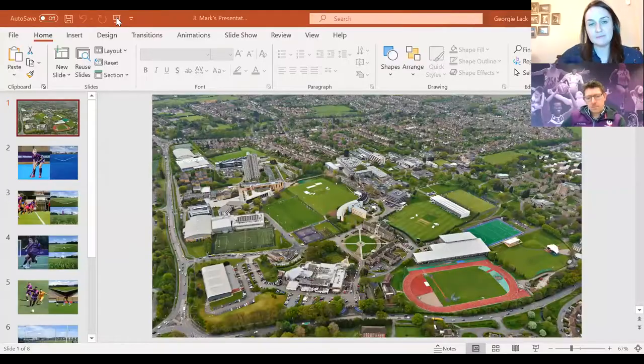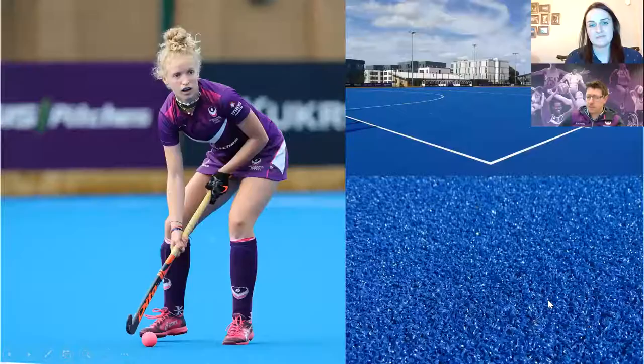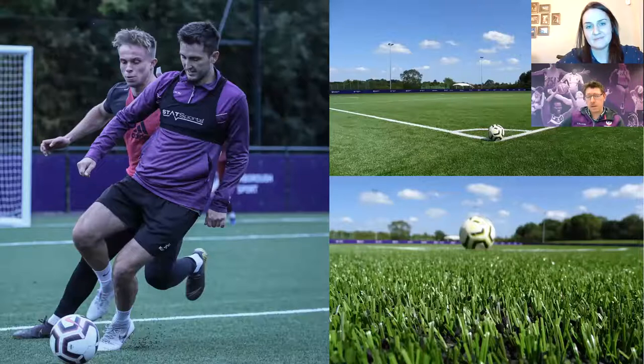So first of all, Mark, could you tell us about the outdoor sports facilities you have on campus at the moment? Yeah, we're very fortunate, as you can see from some of the images that are about to come up, we've got quite a large campus. We've got 6 artificial turfs: 2 football, 1 rugby, 1 water-based hockey pitch, 1 hockey and lacrosse, and an American football and football surface. On top of that, we recently invested in an SIS or Sisgrass surface going into our stadium. We have an indoor cricket centre and a stitched cricket wicket outside, as well as an indoor athletics and outdoor athletics track. And then on top of that, we've got a number of multi-use games areas and an active landscape. So, yeah, very fortunate in terms of what we've got, but obviously that comes with the challenges of maintaining and keeping that going.